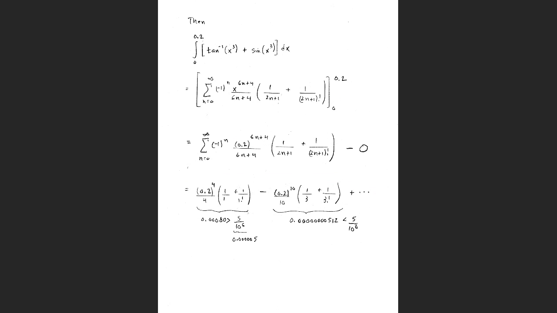Okay. If I substitute in, so here's the x. I'm going to substitute in first the 0.2, which I do here. And then I'm going to substitute in the 0, right? I subtract, and I substitute in the value of the power series with 0 for x. But that's just going to give me 0, right? If I put 0 in for x here, every term is going to equal 0.